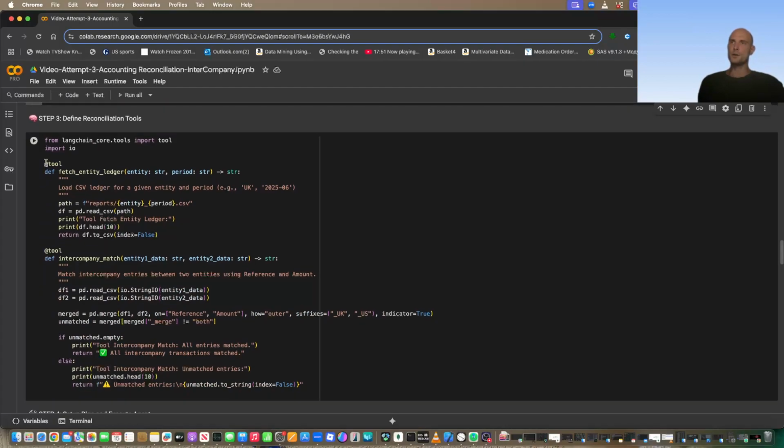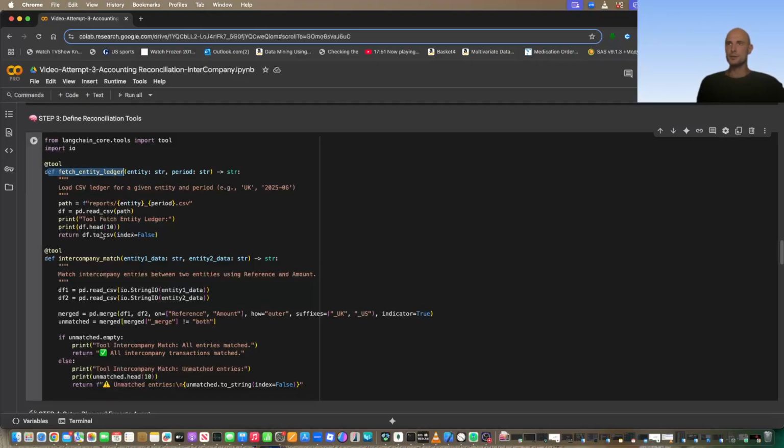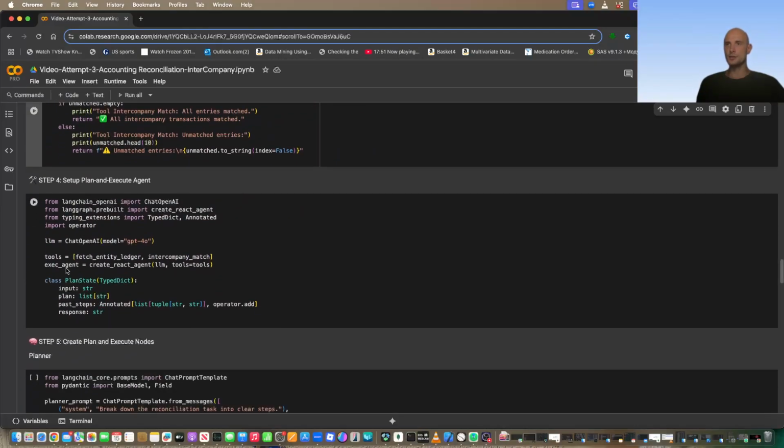So here we're starting to build the toolset for our LangChain LangGraph setup. There's fetch entity ledger that brings in the data, then there's the intercompany match piece that actually performs the reconciliation.